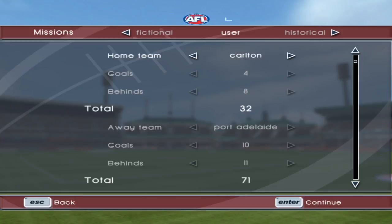What's up guys, my name's Dean, or as most of you know me, Twisty, and today it's time for another mission mode. We are going all the way back to round 23, 2013, Carlton v Port Adelaide. Carlton had this 39-point comeback to break into the finals series, to take 9th spot, and then they would go on to beat Richmond the following week, which was a very haunting moment for my life.